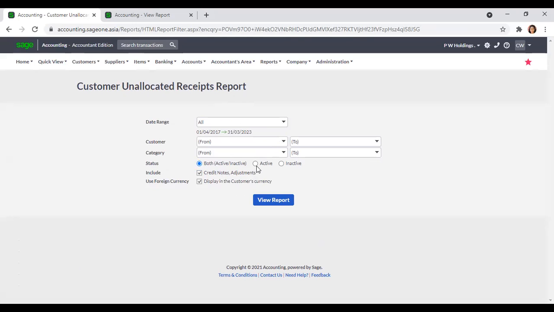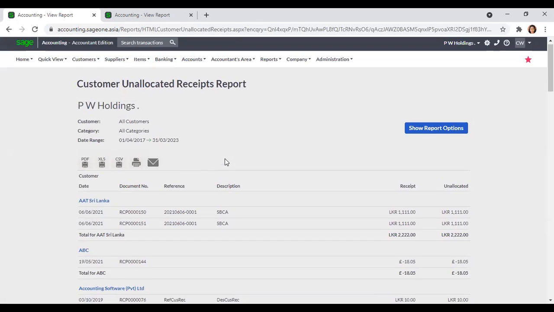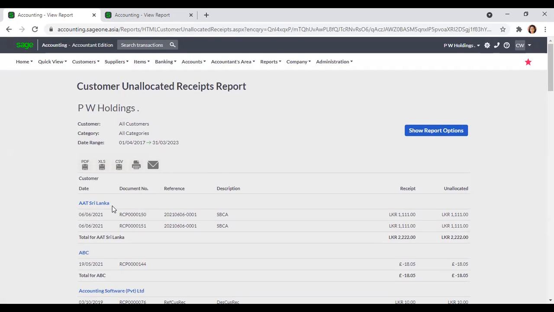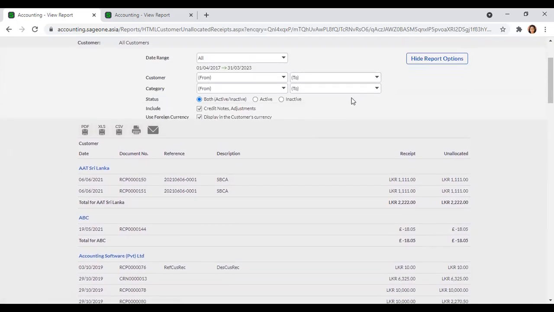From here, you can select active or inactive customers. From here, you can view customer and what are the unallocated receipt date, receipt number, receipt reference, description, receipt amount, and unallocated amount.